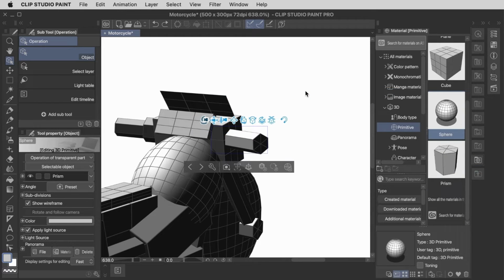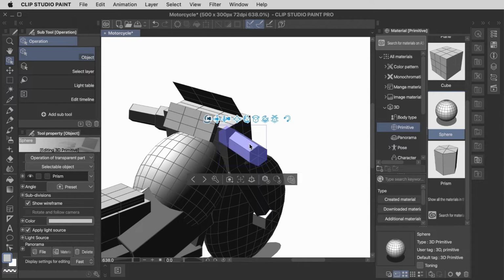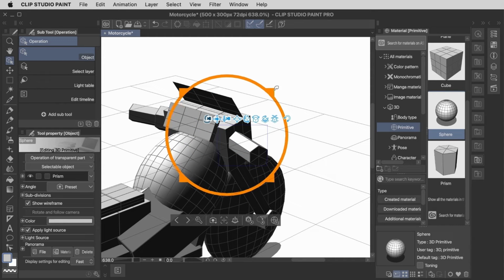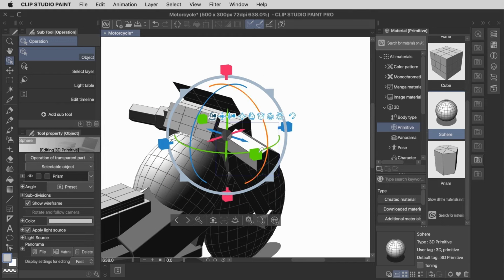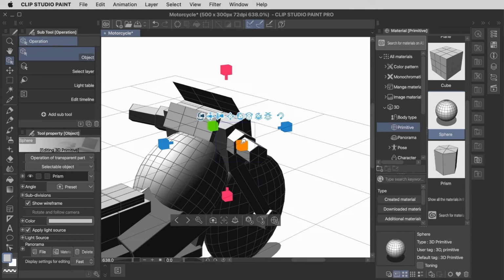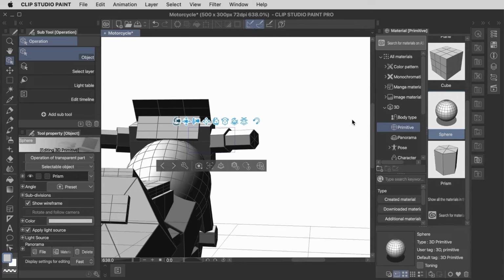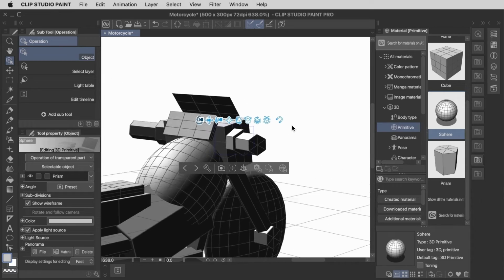Another cool trick with copy-pasting objects in place is that we create pieces that share the exact same center, but then resize them to different sizes. What I mean is, right here, I've copied this handlebar in place, and now I'm resizing it evenly using that outer ring on the overlay. Now when I pinch it in from the side closest to us using the tab, you can see that it's creating this perfect sleeve over the original piece. It almost looks like it's been machined out using a lathe.